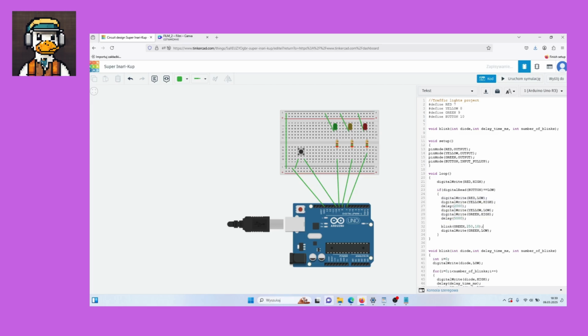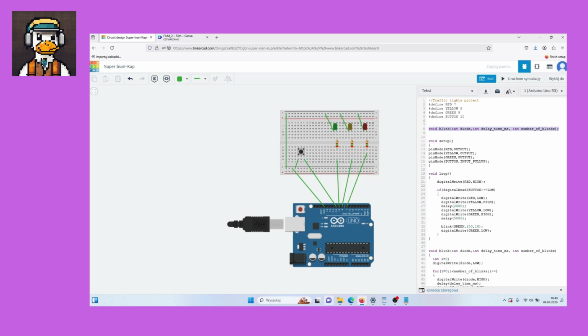Okay, now we have all what we need, but for the pedestrians' safety, it is better to give them signal that green time is running out. For this, let's make green diode blinking after 5 seconds. We will make the special function blink, just for blinking, to keep our code clear. This function will need 3 parameters: diode pin number, time of single blink, number of blinks. It will be the void function because we don't need it to return any value.